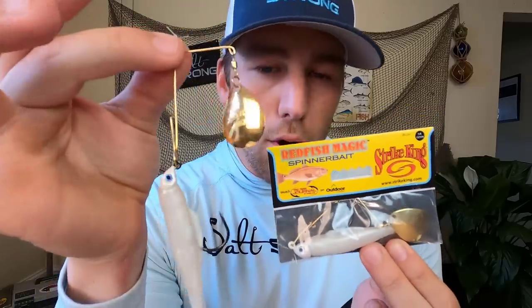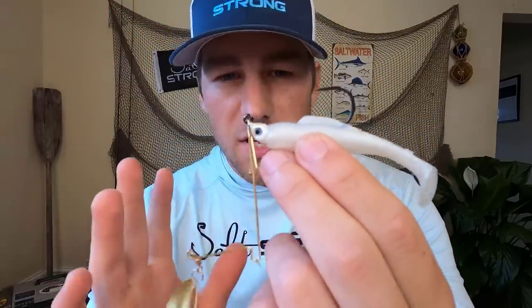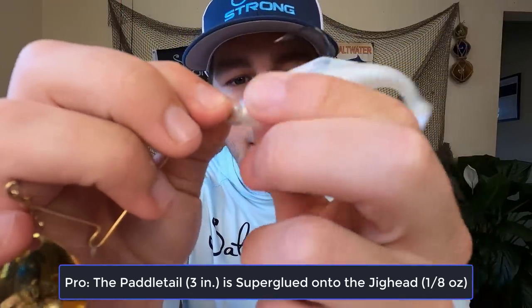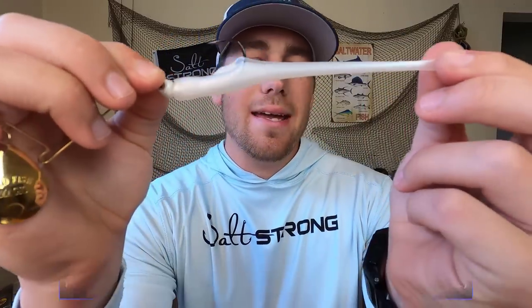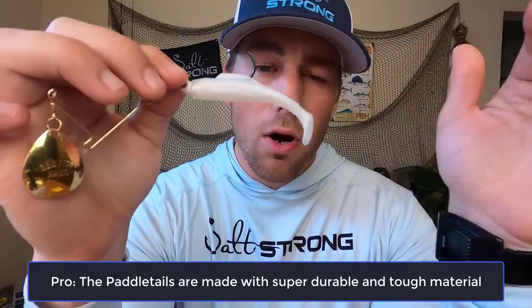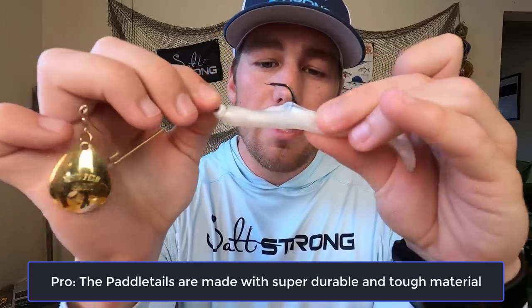To start off with the pros and cons for this lure, if we just take a look at the jig, we'll start seeing some really great quality products. It's got a nice little 1/8 ounce jig head, but they super glue the head right out of the package onto that jig head, so it's really secure on there. And these paddle tails are made with a super tough material, a lot like that Z-Man Elastech material. These products are made by Strike King, so I know it's not exactly that 10X, but it is a really, really nice tough plastic.